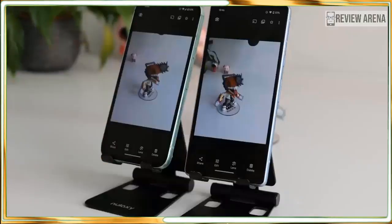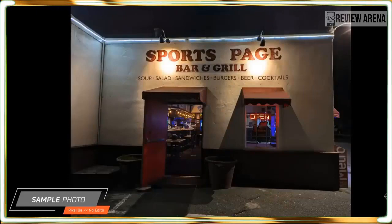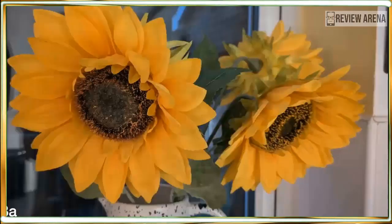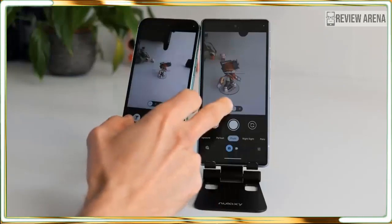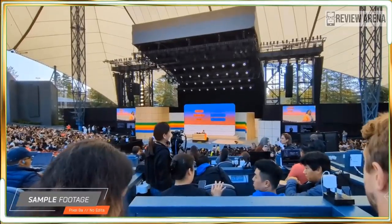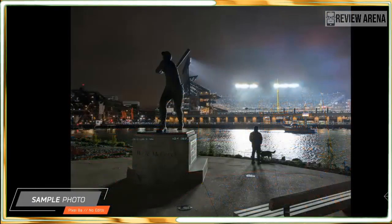If I didn't zoom in on a shot, I often couldn't tell which photo was taken by the Pixel 8a and which by the Pixel 8 Pro. Google's color and light balancing are nearly identical on both phones. Only in the darkest conditions was the Pixel 8 Pro advantage clear. To compare with the Google Pixel 8 Pro, here is a sample that shows more detail from the Pro camera, but both images look good. The color and lighting is very similar across both devices. Here you can see some camera samples of Google Pixel 8a.